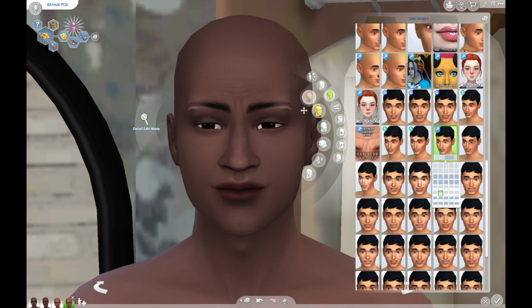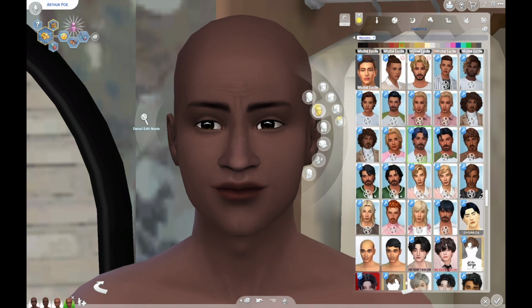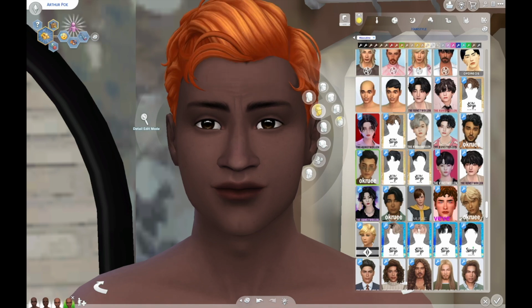And then Mr. Poe, I feel like we don't see his hair very often because he's always wearing that stupid hat. And I actually hate this man, if y'all were wondering. I feel like he is the reason so many bad things happen to the Baudelaires.